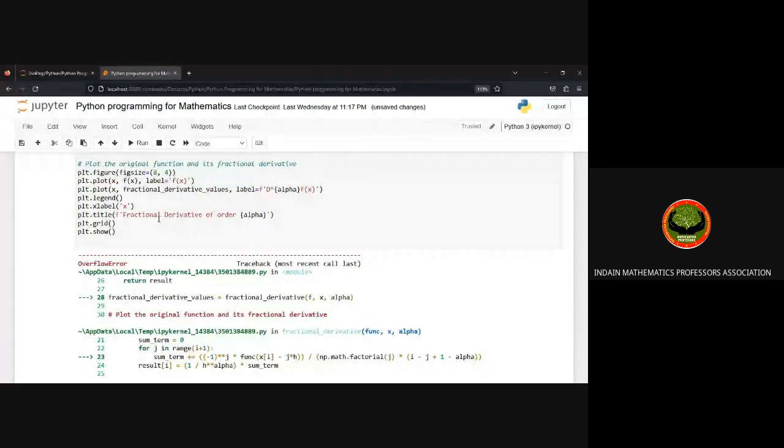So tomorrow we will cover this fractional derivative. Sorry for the delay. Next we move on to the partial differential equation.